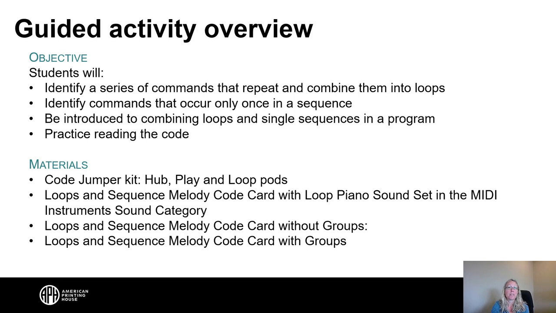Materials needed will be the CodeJumper kit. You'll need a hub, play, and loop pods. And then there are some code cards. There are 3 different code cards: the Loops and Sequence Melody Code Card with Loop Piano Sound Set in the MIDI Instruments Sound category, the Loops and Sequence Melody Code Card without groups, and the Loops and Sequence Melody Code Card with groups. All of these are included at the bottom of the lesson.